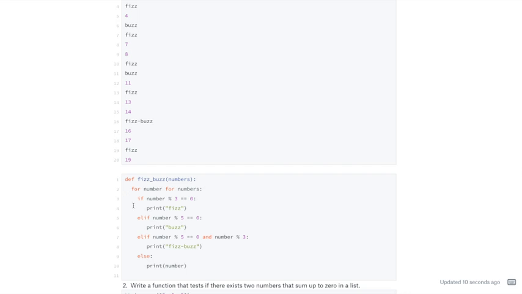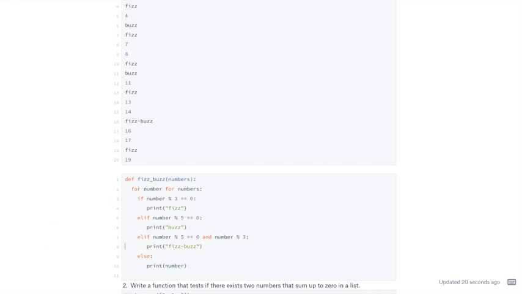And since this is an if-else statement, only one of these will get executed. So what we really want for 15 is for line number 8 to get executed.